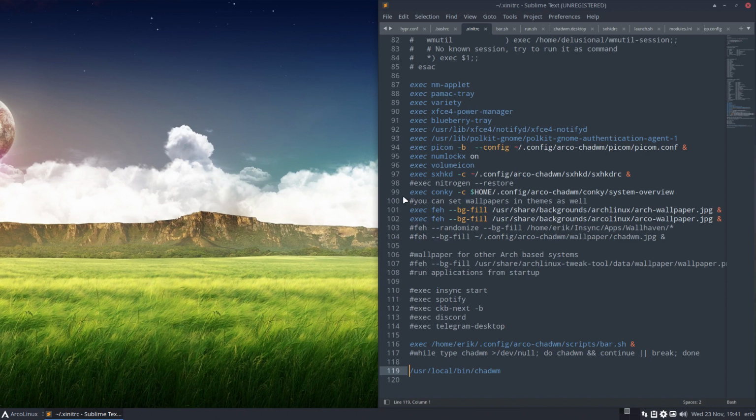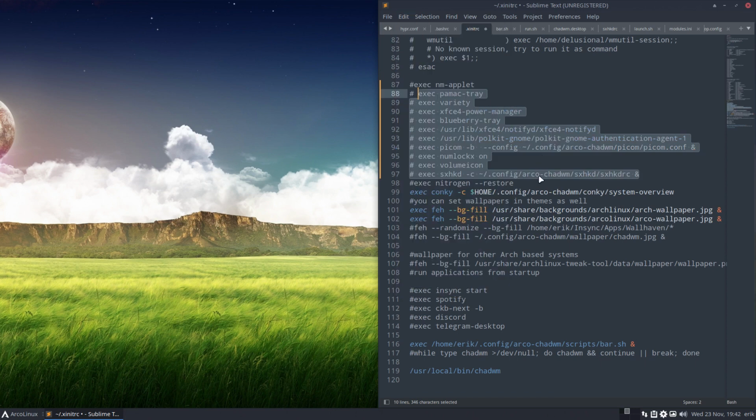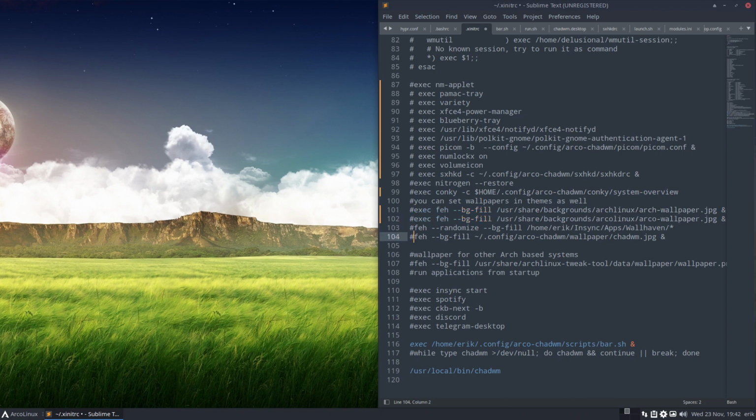Sublime Text. So I changed this to that. Doesn't launch either. Let's make things less complex. That takes too long. All of this. Go for comments, toggle comment, and this one I'll type. Let's delete that one as well. How about this one line?